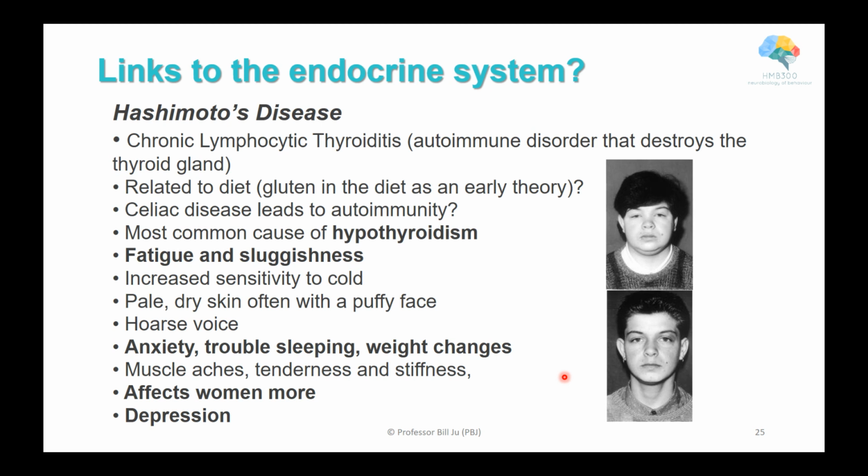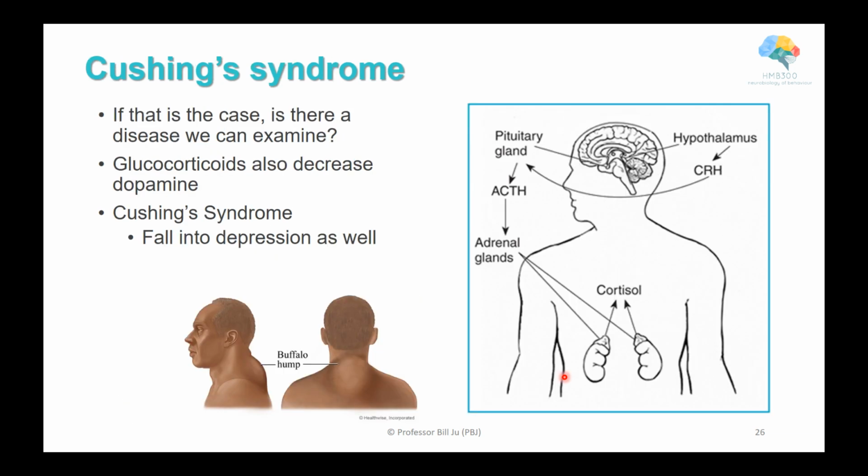Well, it can't be, and it's one of the things that you go in for. So if you're not sure, you go in, you get your thyroid hormone levels checked, you get your glucocorticoid levels checked, and they'll do that blood test for you if you think that something's going on, and your GP will arrange all those tests for you. So another link with the endocrine system or hormonal system is Cushing's disease.